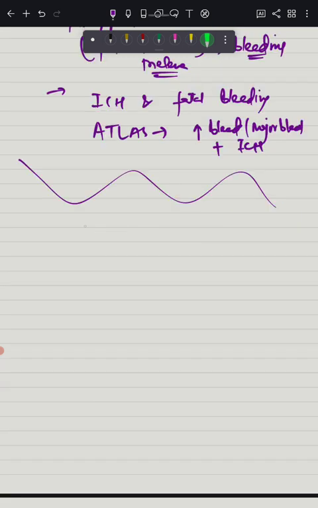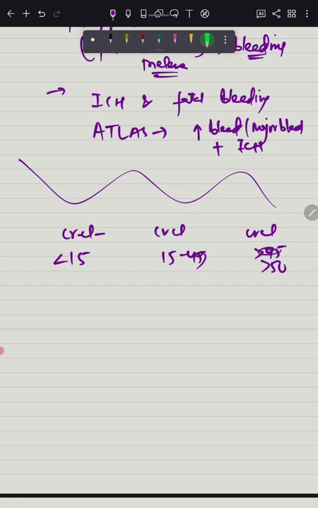You see, what if a patient has creatinine clearance of less than 15, creatinine clearance of 15 to 49, and creatinine clearance of more than 50? So we know the dose here is 15 BD for 21 days, then 20 OD. Here rivaroxaban is still approved for VTE treatment in creatinine clearance of greater than or equal to 15, that is this range, with no dose modification. So start with 15 BD for 21 days and then 20 mg OD, but close monitoring has to be done.